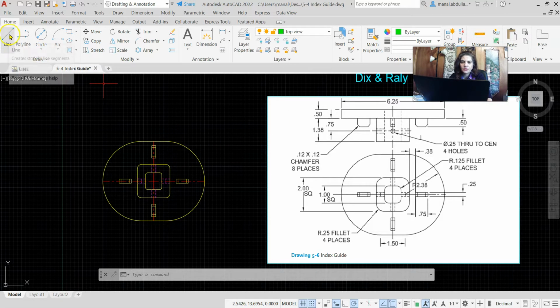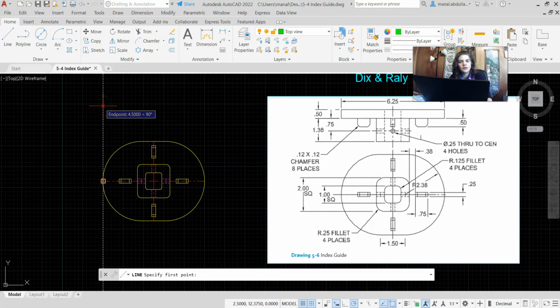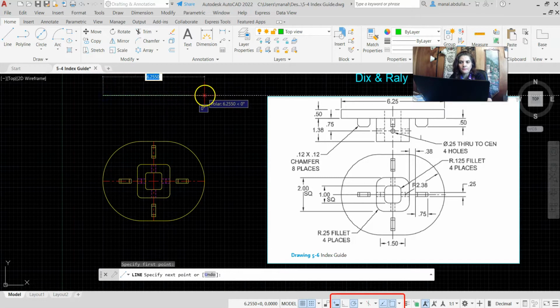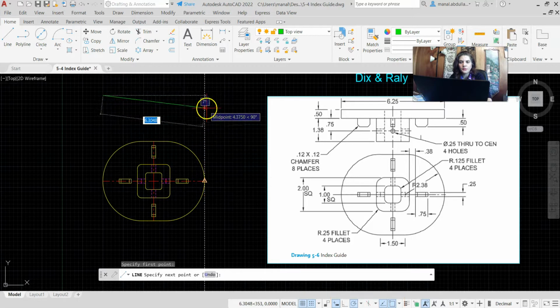At the beginning, we start the line command. We need to have some lines from the front view. So hover over the endpoint, do not click. Go up till you get this tracking. Click, go there, drag the point. Look at that. I'm not clicking till I get the point. When I see this intersection, I drag.